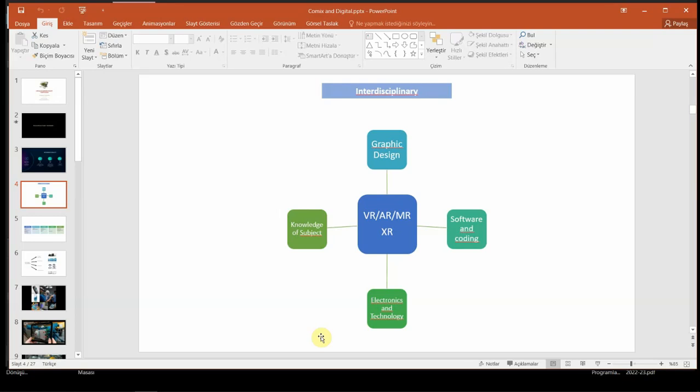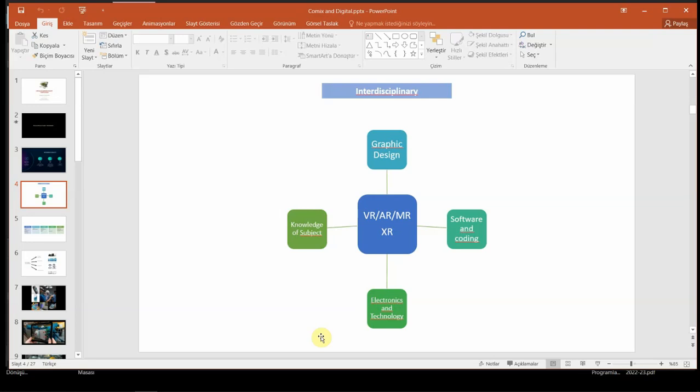Of course, one of them is graphic design. According to your scenario, you have to build some graphical objects and environments, and according to the scenario, whose experts design that scenario, a group of experts is also needed. The expert of that field, in other terms, is needed in this sense.